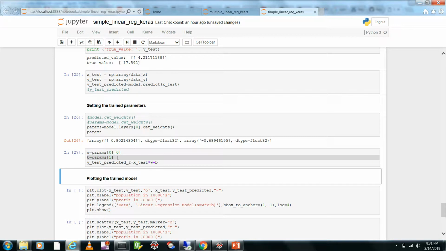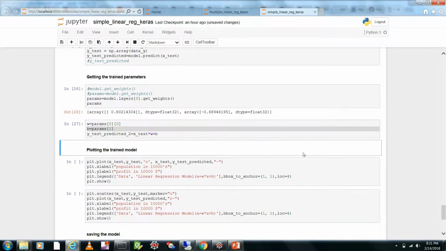We can visualize this because there are only two parameters, but if you train a bigger model, there'll be more parameters. So it's better we just do model.predict rather than doing the computation ourselves. For linear regression we can do it with a simple equation.